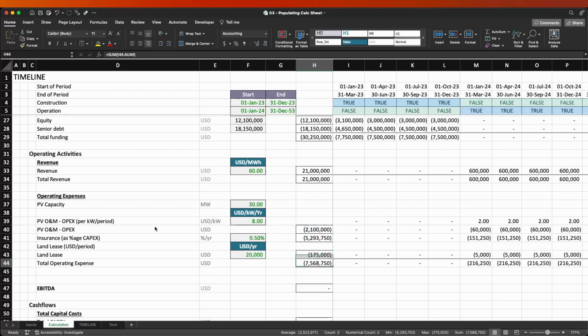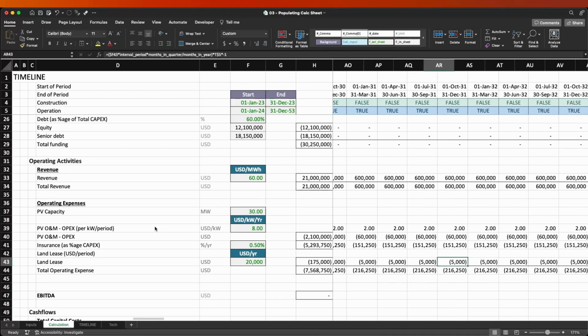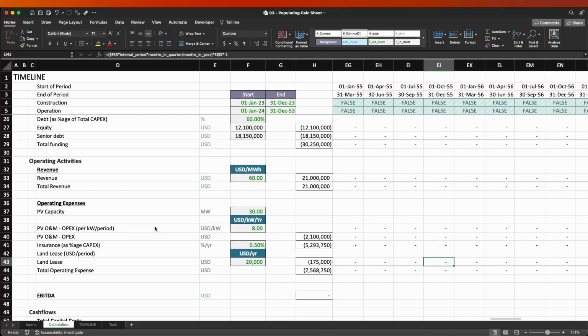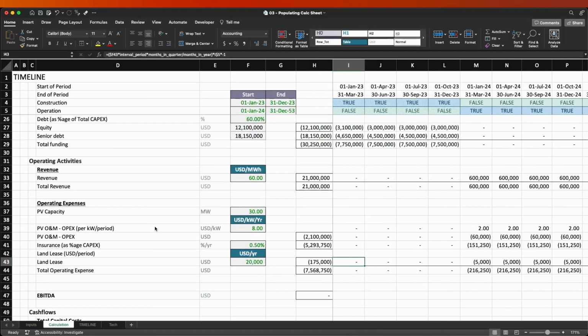Okay, so we do have everything correct currently, and we have 5,000. So all the transitions here are correct, right? And if you go to the next one here, let's see the transition here in the end, if it's correct. Yes, it's correct also. So we have everything as planned.